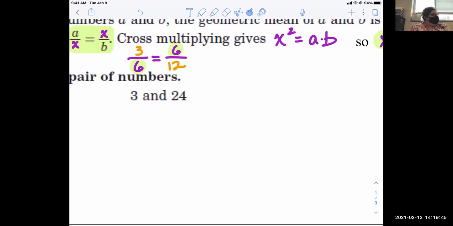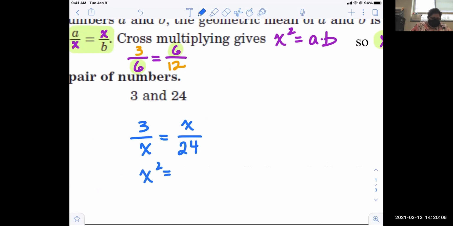You can do either way. It's fine, as long as you can show me one of those calculations. Okay, and then for the second one, the proportion way would be x goes in the opposite corners, in the mean spots. 3 and 24 would go in the other corners. Okay, what is that when you cross multiply?